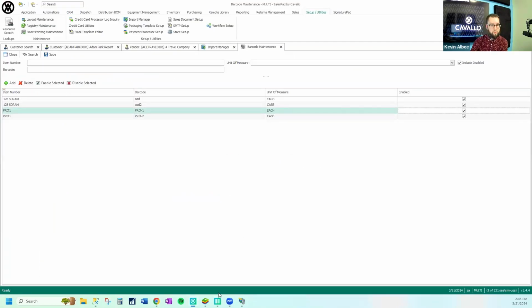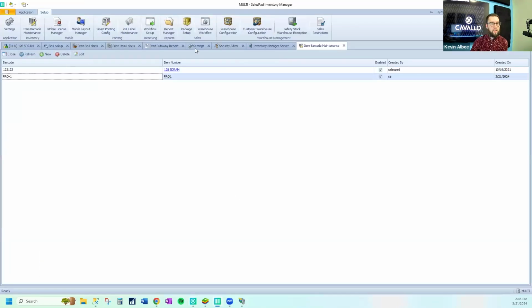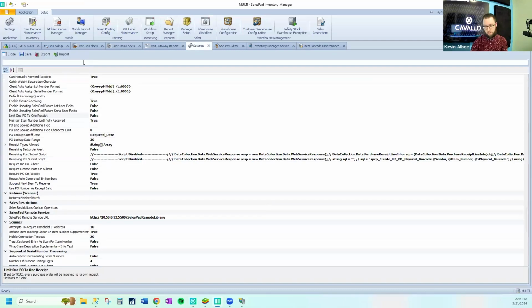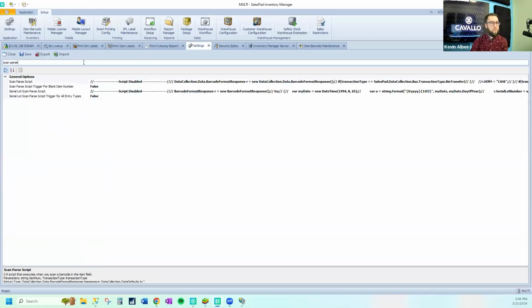And then there's also some scripting on the inventory manager side of things as well. So for example, we have a scan parse script. If I'm remembering right, I think I've had some scripting with customers in the past that I've used this for, where it'll scan out the barcode. Sometimes customers or their vendors will have additional information in the barcode outside of the item number. And they kind of want that parsed out because maybe only part of it is actually relevant to them.